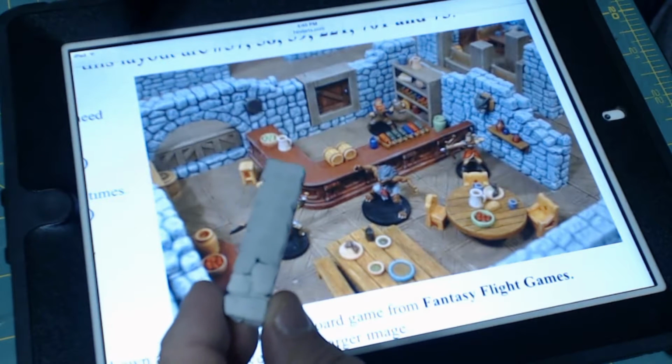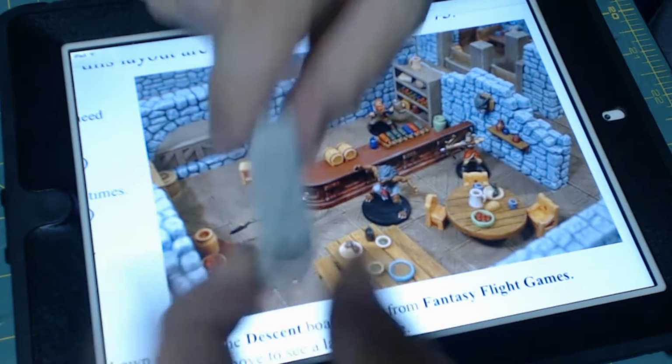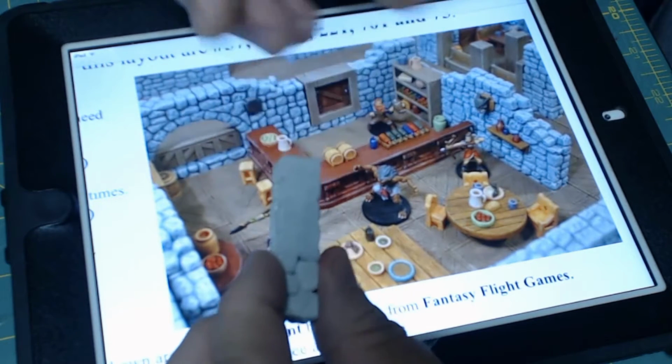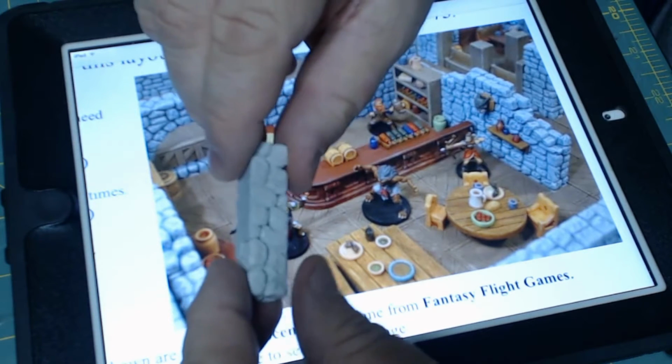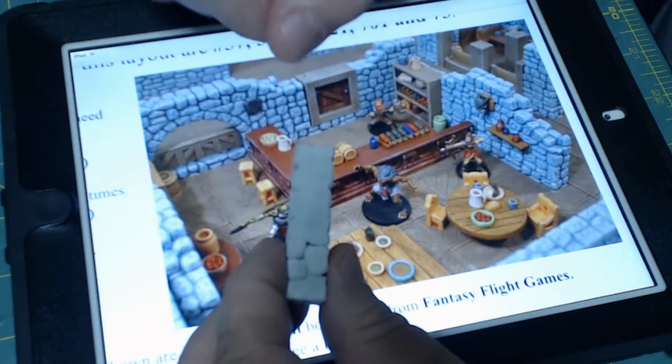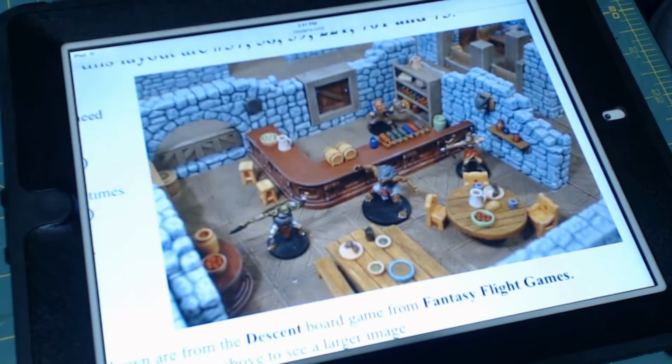So, something to keep in mind. Make sure you look at both sides of the pieces you're building, and save yourself a little trouble, because I basically had to break that piece apart and redo it. That glue dries so hard that I had to put it on the table and basically snap it. So just something to keep in mind.